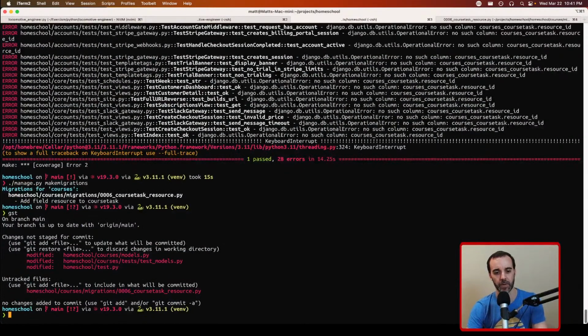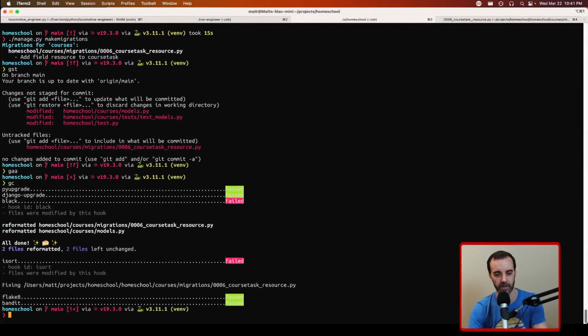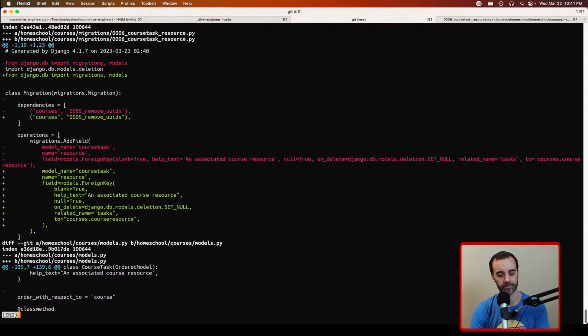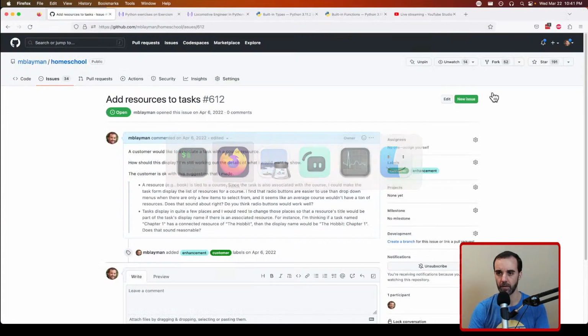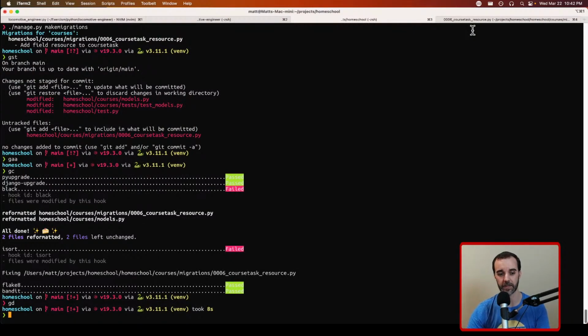I'm suspect of that. Let's try committing it and see pre-commit. All right, so pre-commit caught it. Let's see what it caught. So it fixed the migration. I really thought Black was going to be set up to do that. Maybe there's a feature that I have to put in there, or maybe it has to do it when it detects Black.